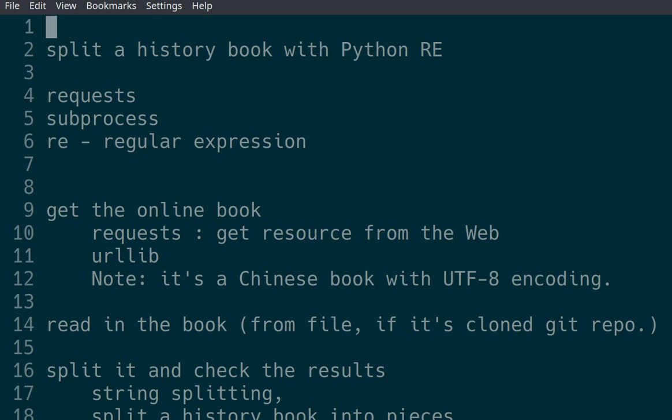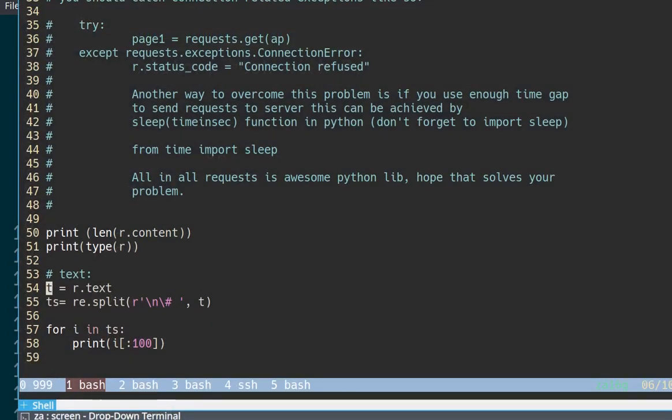Because it's a history book, when we split the string, it looks like we are going to split the history. It's a stupid comparable thing. And we're going to finish it with Python, okay? This is what we are going to do. The first thing first, we're going to fetch the file.